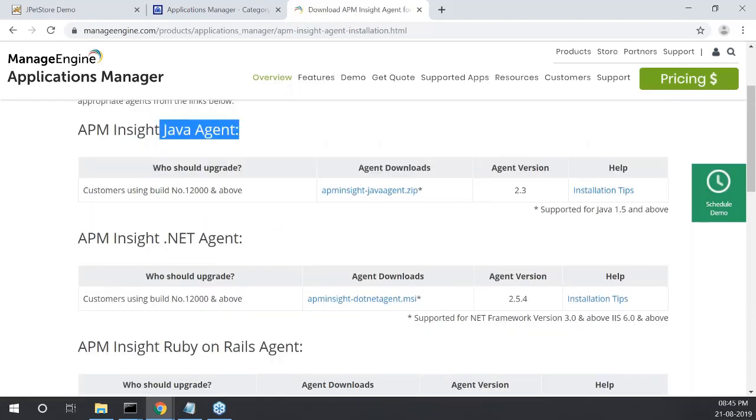If you download the Java agent, it is just a zip file. You need to extract it in a folder on the machine that you are downloading to. The APM Insight .NET agent is an installation file, so you need to install it where your IIS server is running.